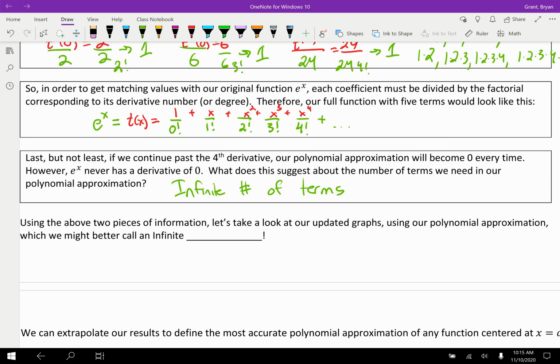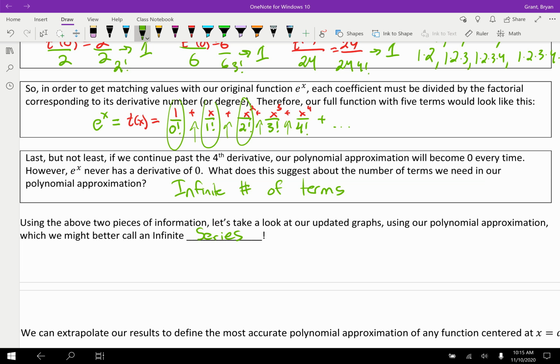Now, one last connection here. Aren't we taking a pattern and then adding up an infinite number of terms in this pattern? Haven't we seen that before? Didn't we just spend like 2 months on it? Oh yeah, this idea of an infinite summation is known as an infinite series. Hey look, it's like everything's coming together. This is so cool.